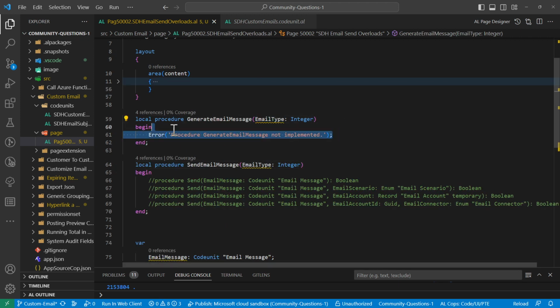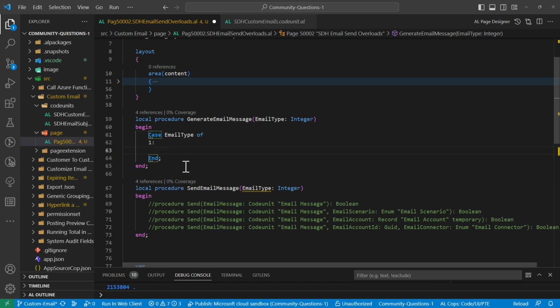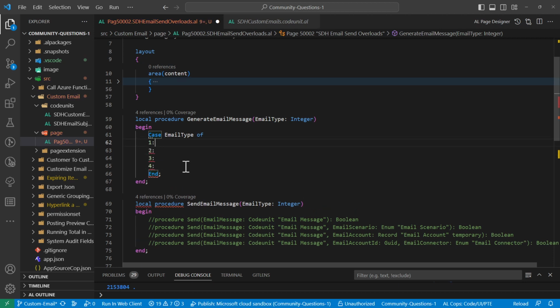So an easy one would be to define a case. Okay. And you define the case with the word of. Sorry. We have 4 scenarios that we'll get: 1, 2, 3, and 4. And for the first one, which is pretty straightforward, we'll do an email message dot create. I'll use my email ID.